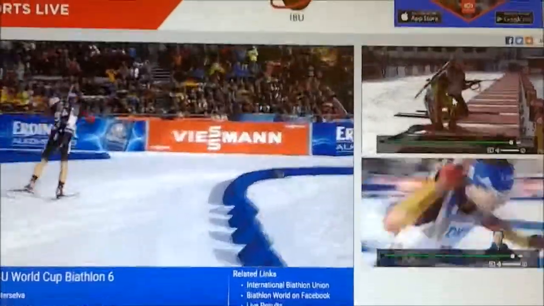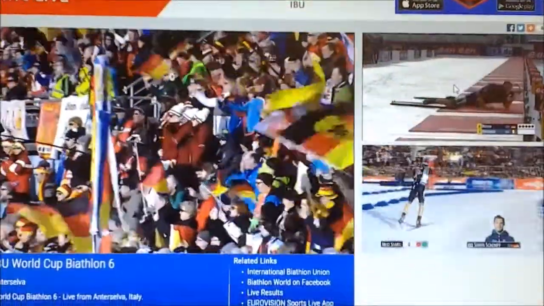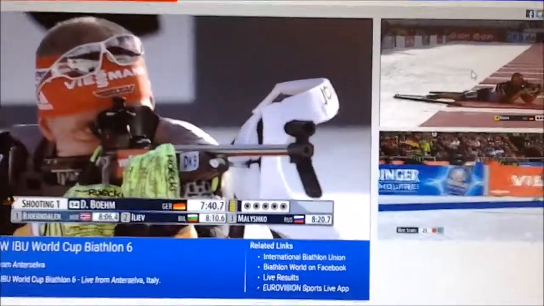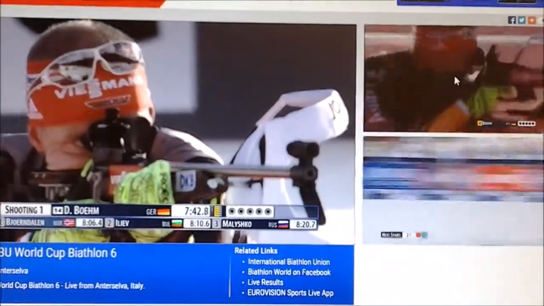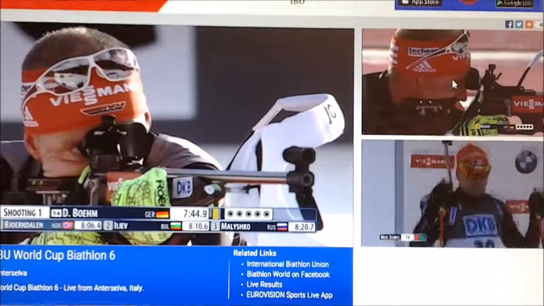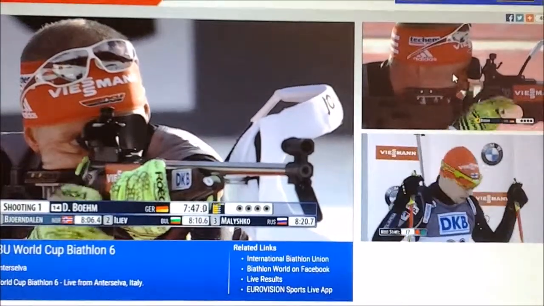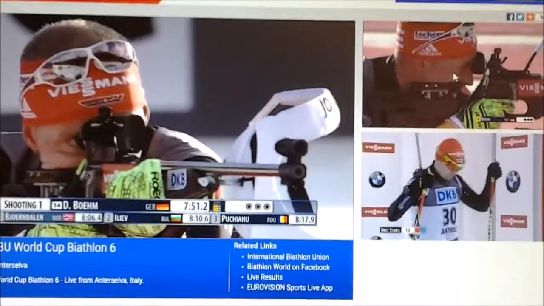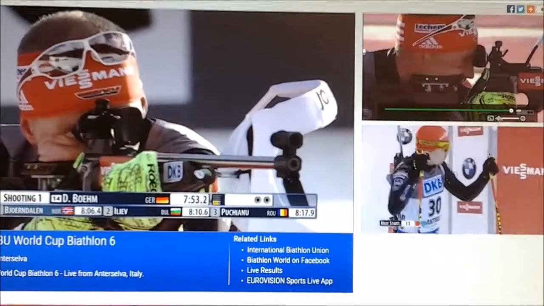So the nice part about it is if you know where your particular skier is, even though he may not be winning the race or be the one they're showing on TV because he's a big star, you might get to see him shoot on the range anyway if you know that he's there. And that's pretty much it for watching the race, just like watching TV.